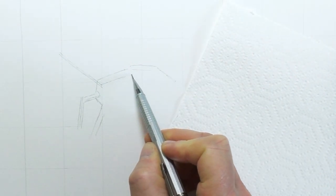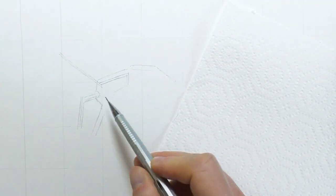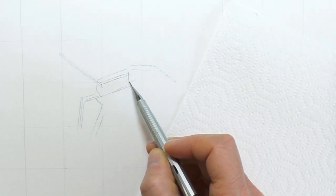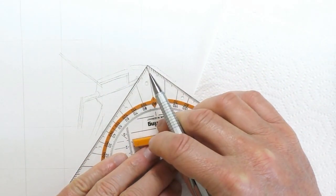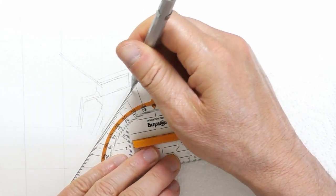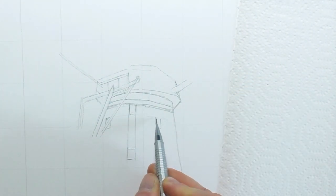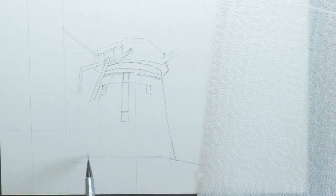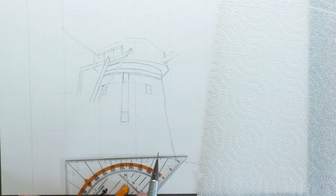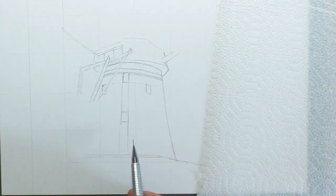It's so much easier to match all of the lines and all of the angles, corresponding with the grid that's already on my reference photo. And incidentally the reference photo for this will be over on my Patreon channel as well — there's already a grid placed over it for you. All you have to do is draw the grid lines out on your piece of paper and then follow along. It's as simple as that. So what could potentially be a very tricky drawing to do freehand is made a whole lot easier with the grid method. It just keeps everything nice and accurate.